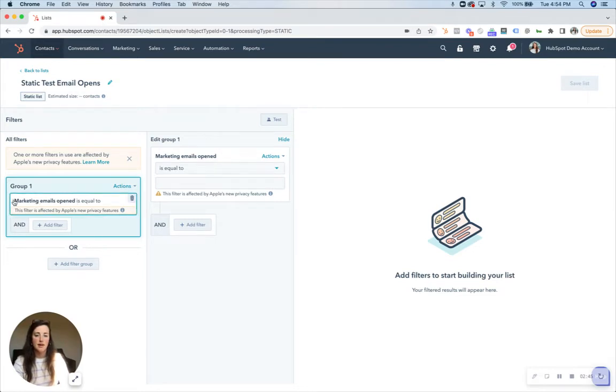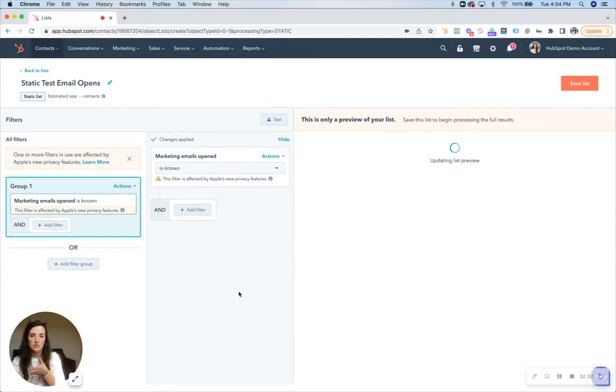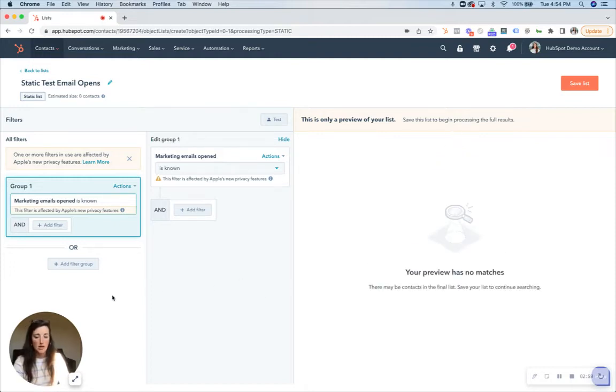So I'm going to say the first group we're tracking, marketing emails, is equal to known, meaning that HubSpot needs to find anybody who has the known value marketing email opened, right? You can go pretty deep into this, adding multiple groups and multiple filters within those groups.